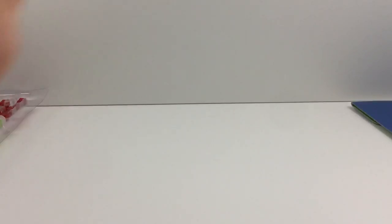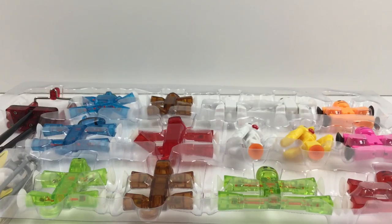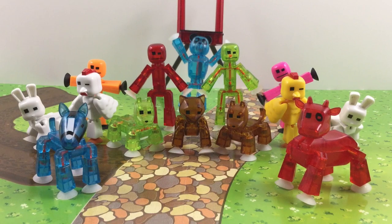Okay, let's get that box out of here. Oh, upside down. So yeah, it gives you the instructions, and I guess there's this big thickness of foam, and I guess we gotta put it together, so let's do it. Alright, so let's open these pets. Okay, don't do that, that's gonna break them, that's a bad idea. Okay, here are all of the Stikbots and Stikbot Pets and Stikbot Minis and all that stuff that are included. We get tons of animals and stuff in this set.